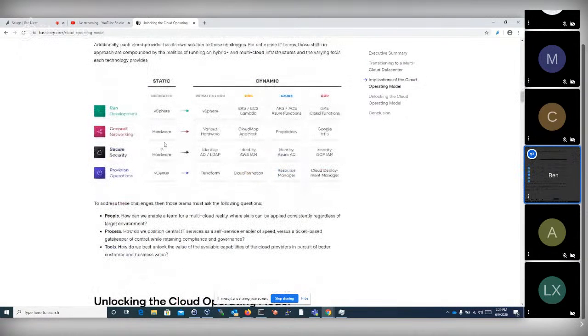And then down here, this is the same thing. You've got the static model over here, and on premises, you're doing Terraform and using AD for your identity, and you're connecting with a bunch of hardware and using vSphere on top from VMware. In AWS, you're going to be doing CloudFormation. You're going to be using AWS IAM, or you might be.